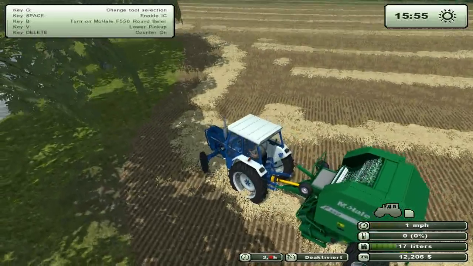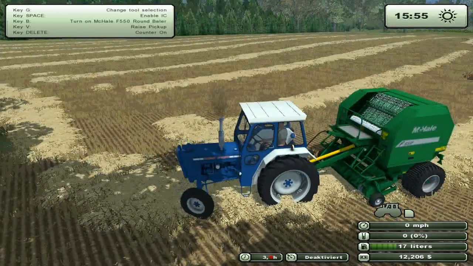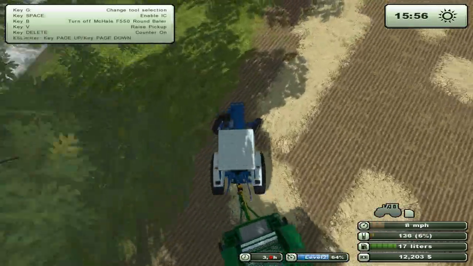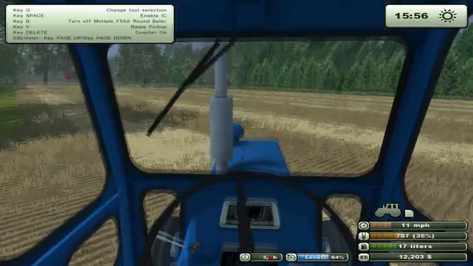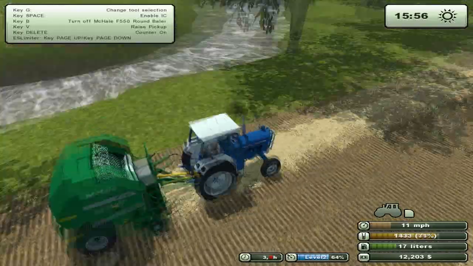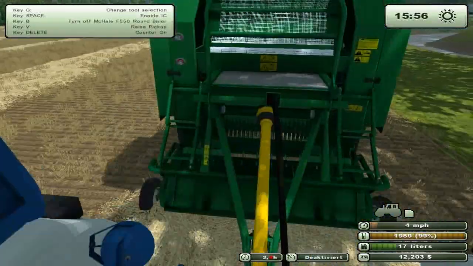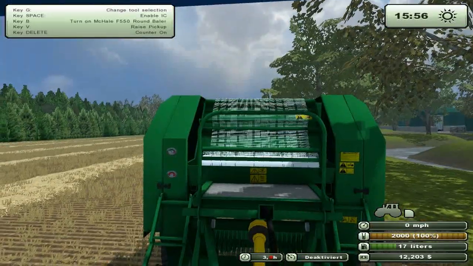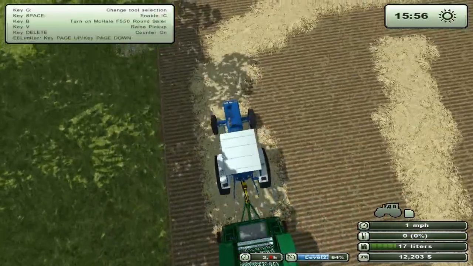Right, let's get this set up. V to put the pickup down and put the wheels on it. B to turn it on, let's go. So this baler will only take 2,000 capacity, which is not much. But it does mean more bales, but it will be a lighter load for our front loader, which is good. There we go. So that's a bonus that it's going to be lighter.